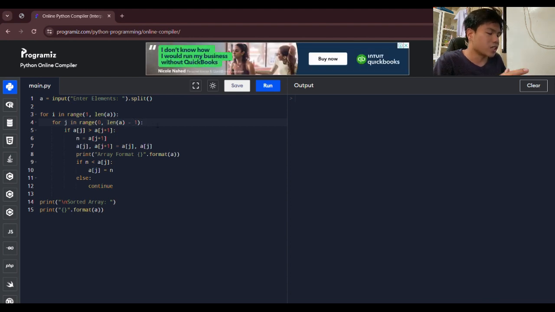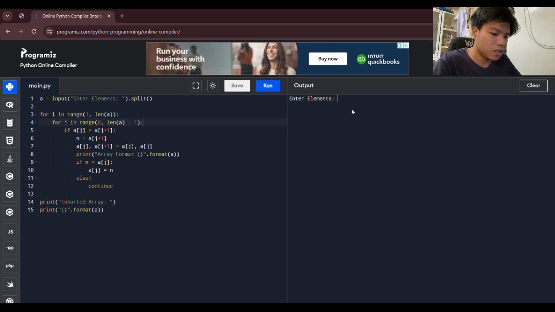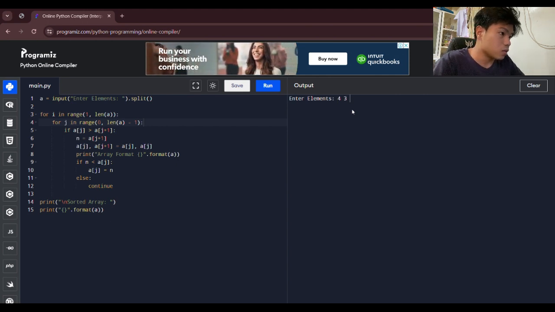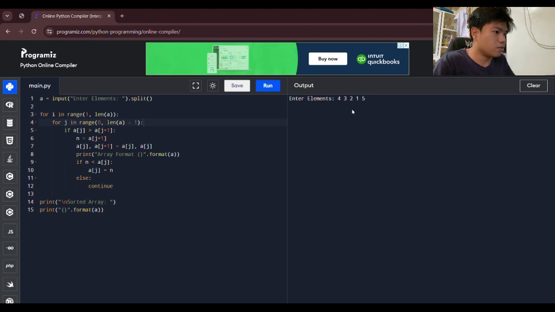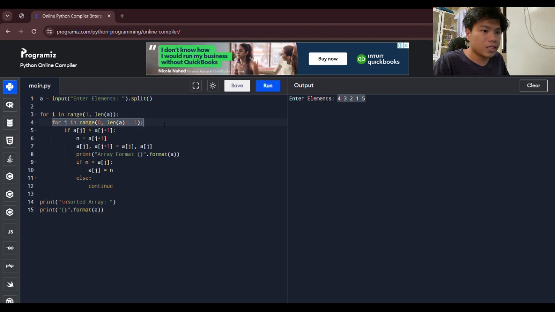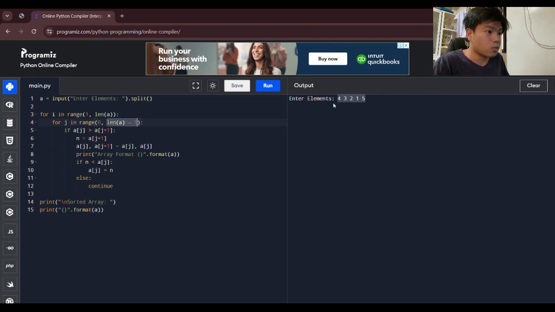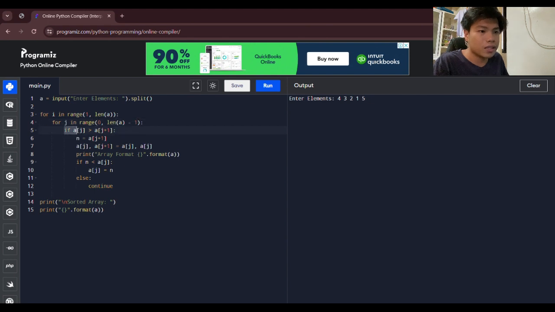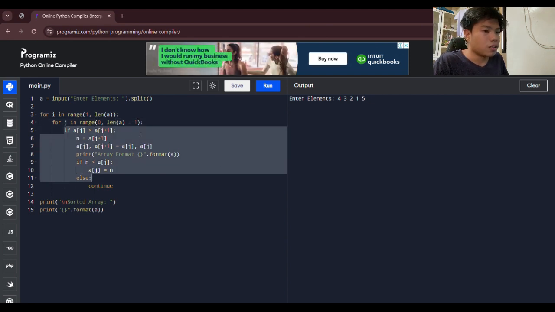So basically, if we run this code, let's put an example here. We have 4, 3, 2, 1, and 5. This is actually a length of 5, but in this loop we see that it's counting the index. It starts with 0 and goes to length minus 1, so it's 0 to 4, counting the index of the given array.